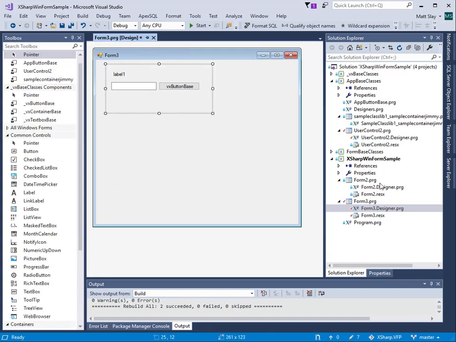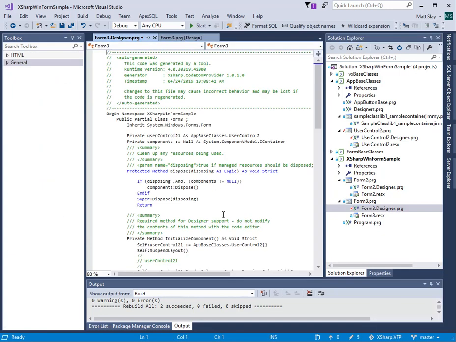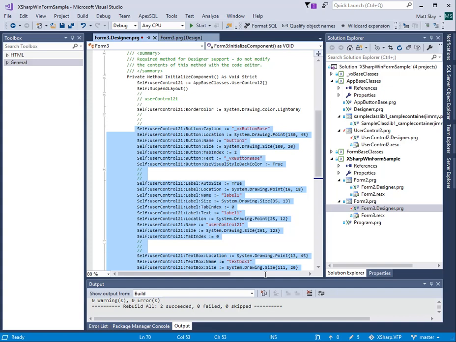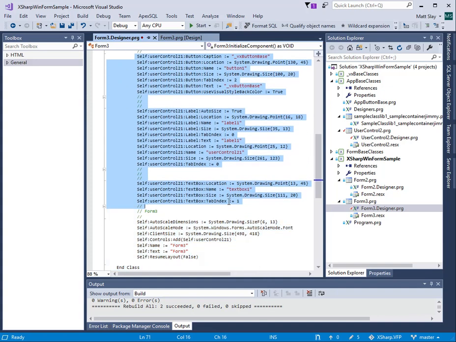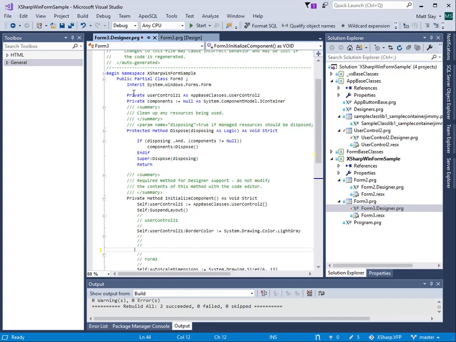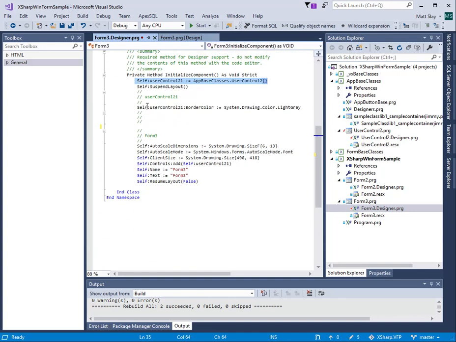I even thought maybe I could go back to this original one and save. I thought, oh, I know what I'll do. I'll go into the designer, and I'll just strip out all these hard-coded references to settings and stuff like that, so I come in here. These are just properties. The object is still there. The object is still defined up here, and the object is created right here. And all I did was delete out all the manual settings of the individual child controls. Okay, I thought, oh, I'll do that, right?